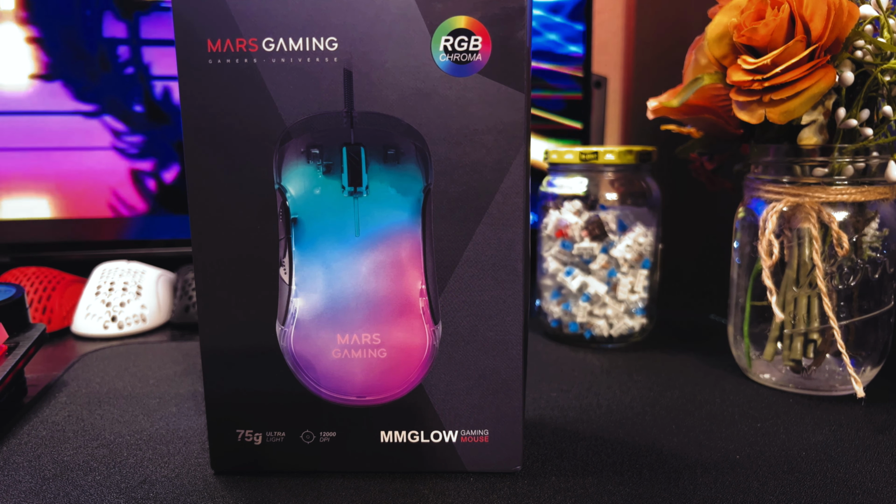And oh my gosh, it's a lot of RGB. So if you like RGB, you might like this. If you hate it, well, I don't think you'd even be watching this video. There is an off switch if you want to turn it off, but I guess that's not what you're here for or what you would want this mouse for.